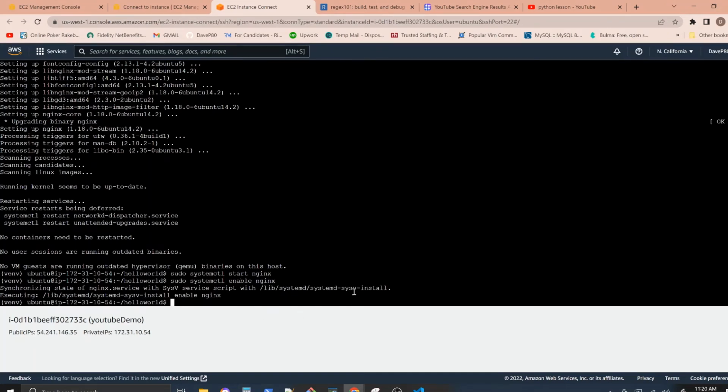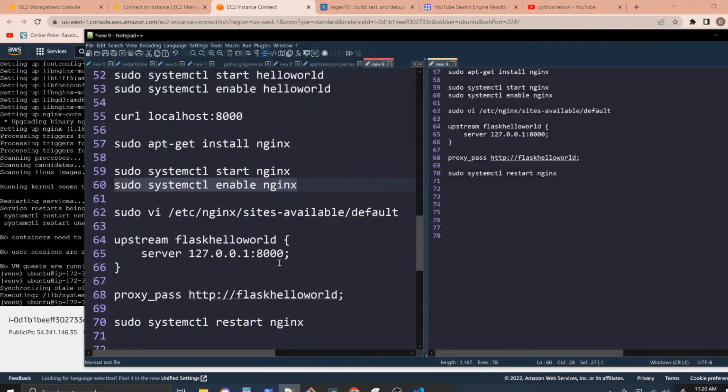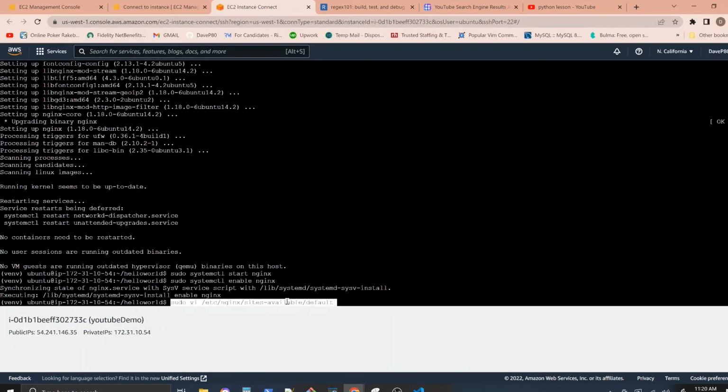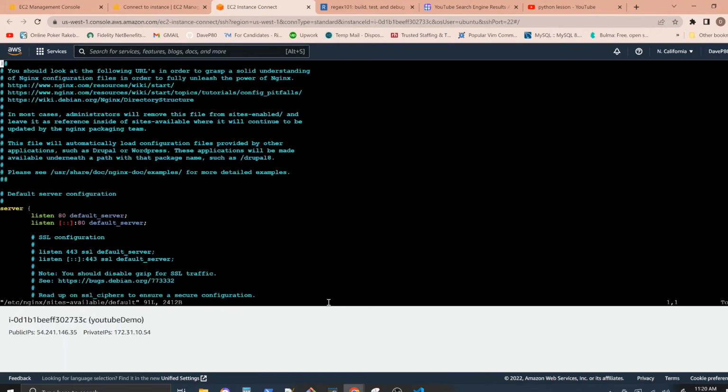Okay. Yeah. Okay, now we're going to do another Vim file. Copy and paste that command in there. Run it. We're back in our editor. Now this is going to be a little tricky for you guys, but you're going to have to go down below all these comments and paste in some stuff here.